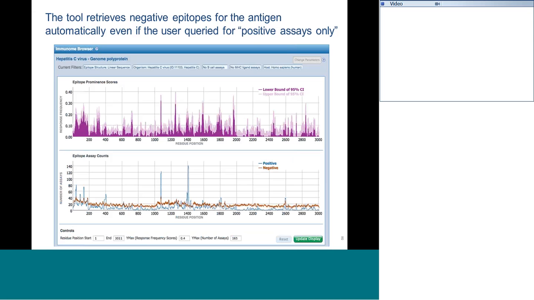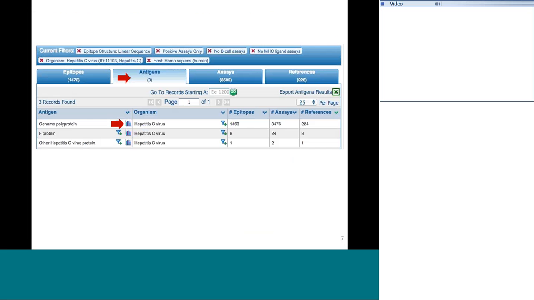Even when you selected positive assays only, the tool also grabs negative data, because as you can see, that graph only makes sense when we have both positive and negative data. That's why you might be confused by different numbers. For example, here you can see that number.